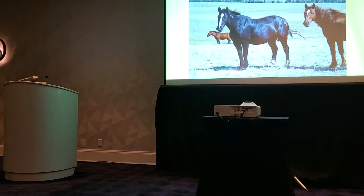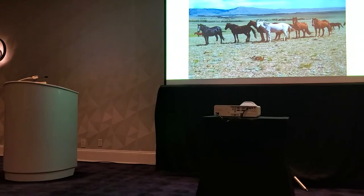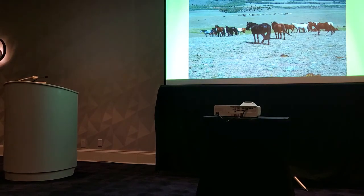And then back out on the range. You can see they really have a wide expansive area to cover. And these are the beautiful horses. We were taken out there in a truck, on the back of a truck, a flatbed type with rails. And we were allowed to get off here and wander among these horses. But you can see the wide expanse they have.